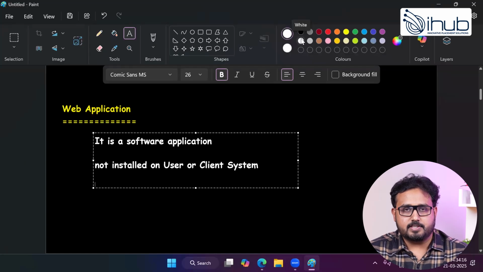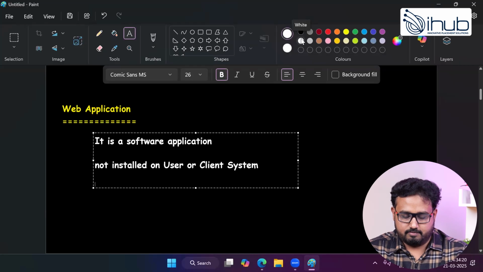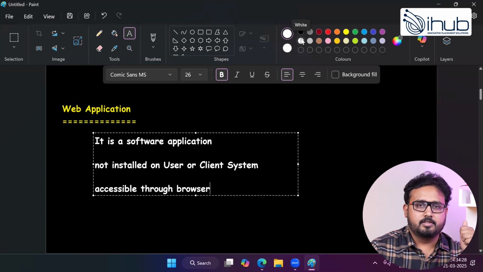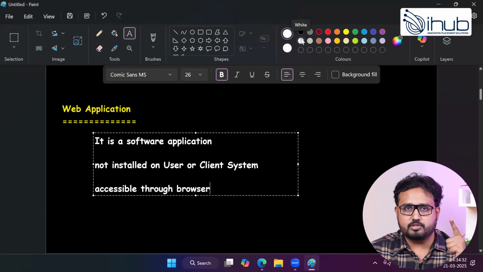And web applications are accessible through browsers. We have to remember these three points. A web application is a software application which is not installed on the user or client system, and it is accessible through a browser.